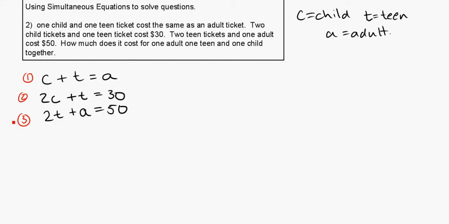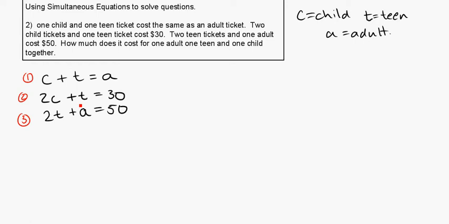So part of our problem here is that in the first equation we have all 3 variables, so that's not very helpful to us. In the second equation we have only c and t, and in the third equation we have t and a. So we can't yet substitute directly with any of these, but we need to do an intermediary step. So my intuition tells me that we might want to look at comparing, not sure, possibly equations 1 and equations 3.